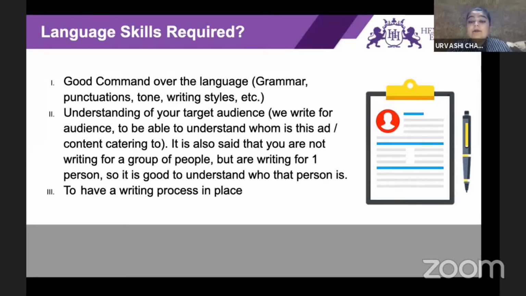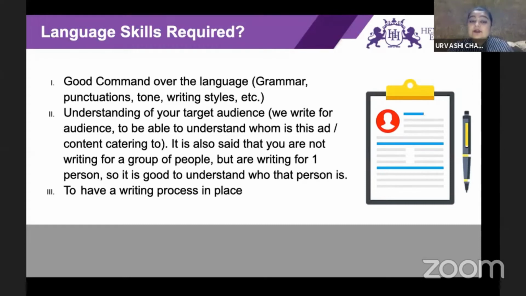Even if that person has come to our page, maybe our web link, maybe our blog, or any other piece of writing, he or she has to stay tuned to it. He or she has to remain stuck to that particular page. That is how your writing should be.